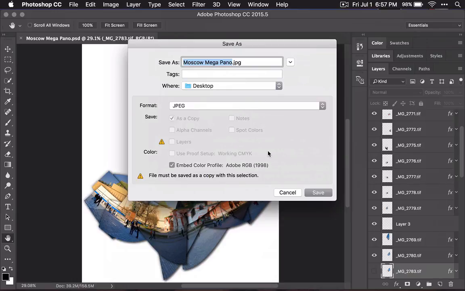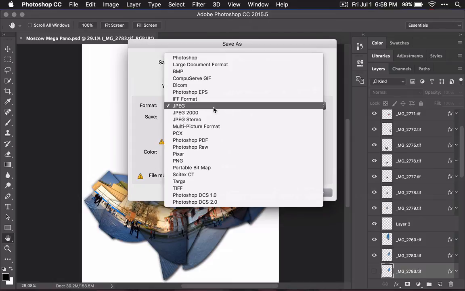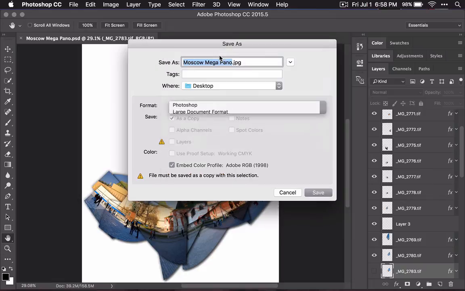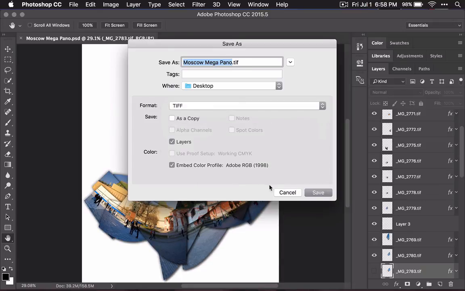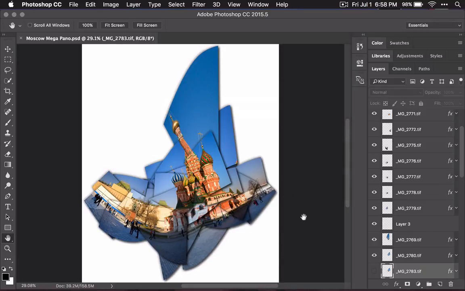Choose the file format you desire and then glance to see if there's any of those yellow triangles, knowing that if there are, you might lose that particular feature. And that's why we don't save layered images as JPEGs, because it doesn't understand layers. But if I choose Photoshop file format, you'll find all those triangles disappear. Same with TIFF. So hopefully that gives you some sense for which file formats to use.